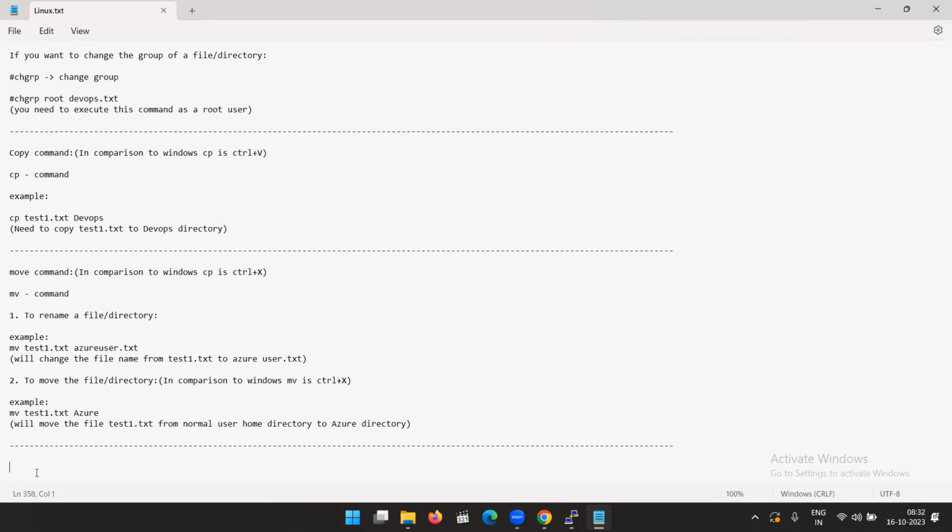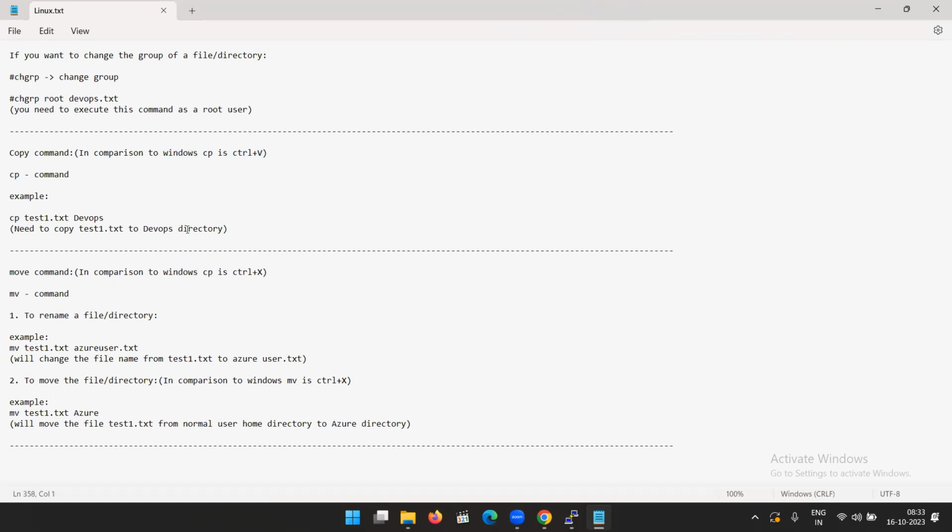Abhishek asks whether this DevOps and test1.txt are at the same level. With cp test1.txt, we are copying test1.txt from the user home directory to the DevOps directory.